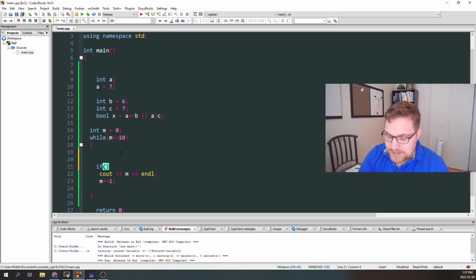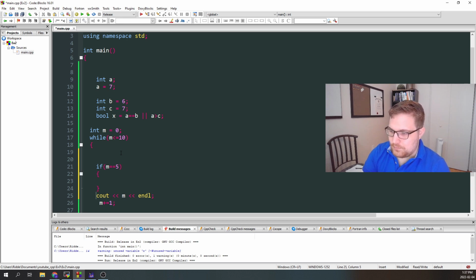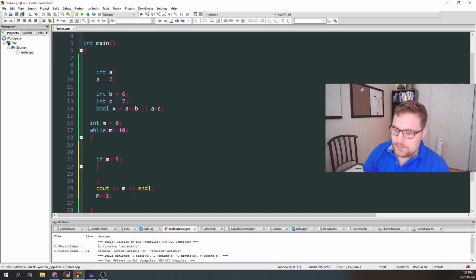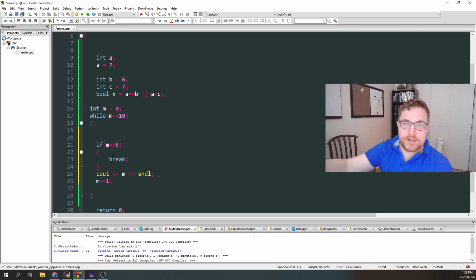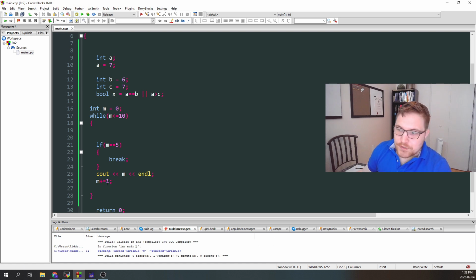So let's make an if statement that triggers if m is equal to 5. Inside this, we're going to test the two types of jump statements. The first one is going to be break. Now the break statement is going to just end the loop completely. So normally if this wasn't here, we saw that it would just print from 0 to 10. Now the break statement is going to end this when we see that m is equal to 5. So if that happens, we won't print out m is equal to 5, right?